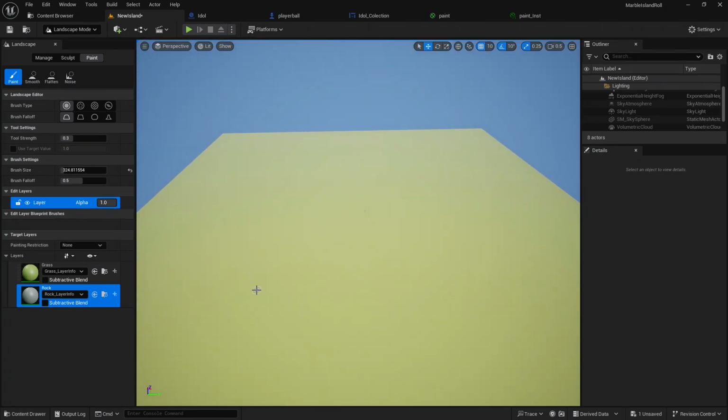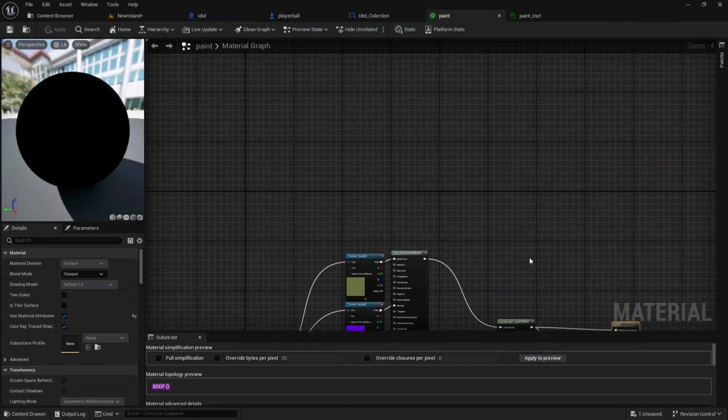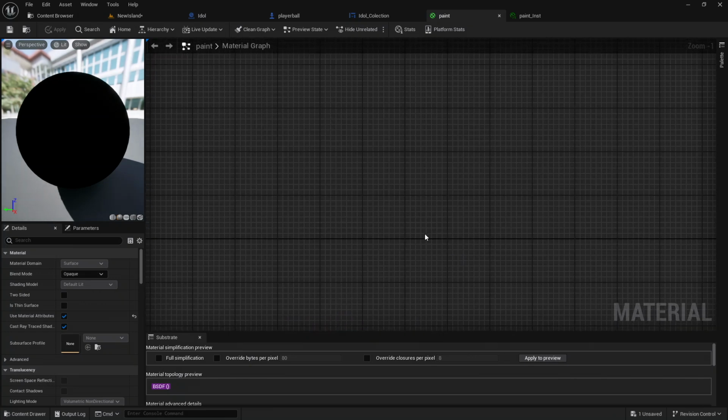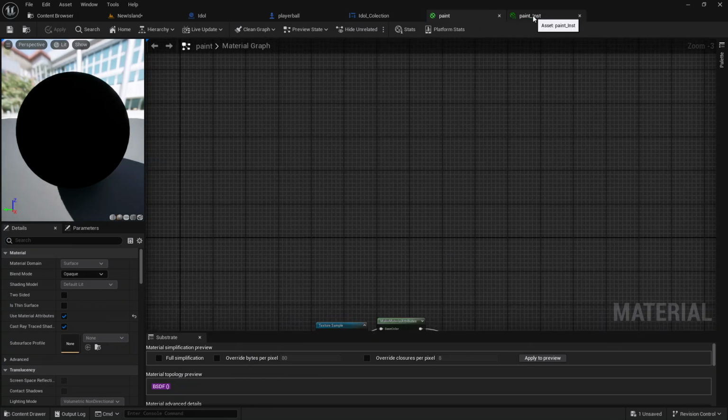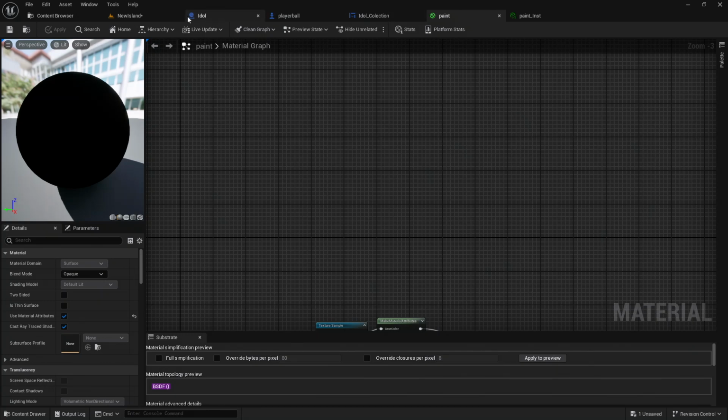Okay. Now we've got our terrain. Actually, I wanted to do something. I wanted to add another layer into here. Hang on. How did I do it again?